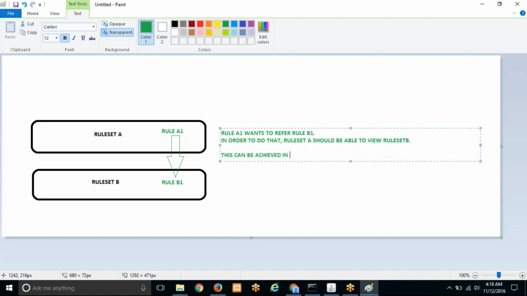The first one is application validation, which means that if the rule set is in the application stack, it's all right. So if rule set B is in the app stack, then it is automatically visible. Okay.